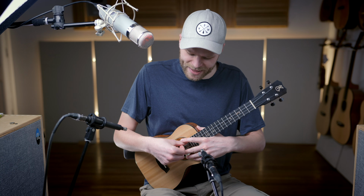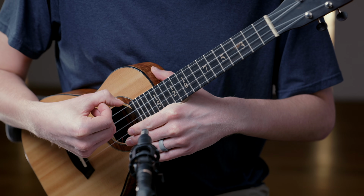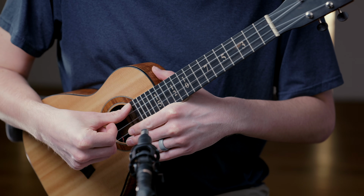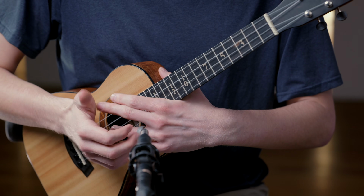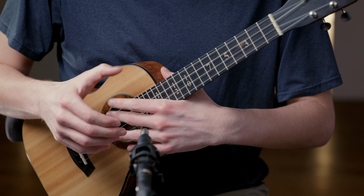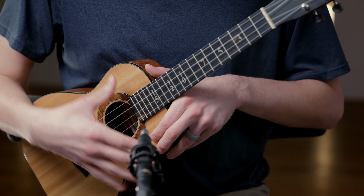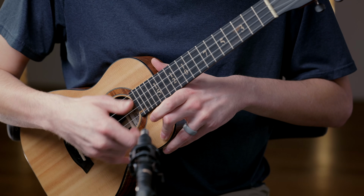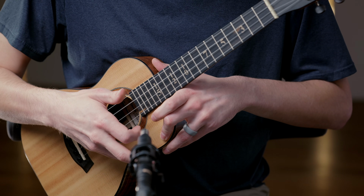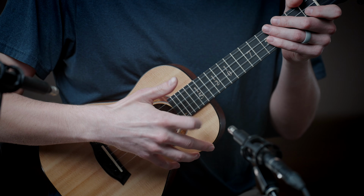I want you to make sure that this knuckle right here is bent back like this. You see how I'm not creasing it like so? I'm keeping it back. And I'm going to be driving the string more with the base of the thumb over here as opposed to up here. Down here, not here. And what I'm going to do is take my other fingers, I'm going to take my pinky, and I'm going to set it kind of in this divot right here. Take the middle finger and ring finger and kind of cup them outside, and the index fingers just kind of hang out.